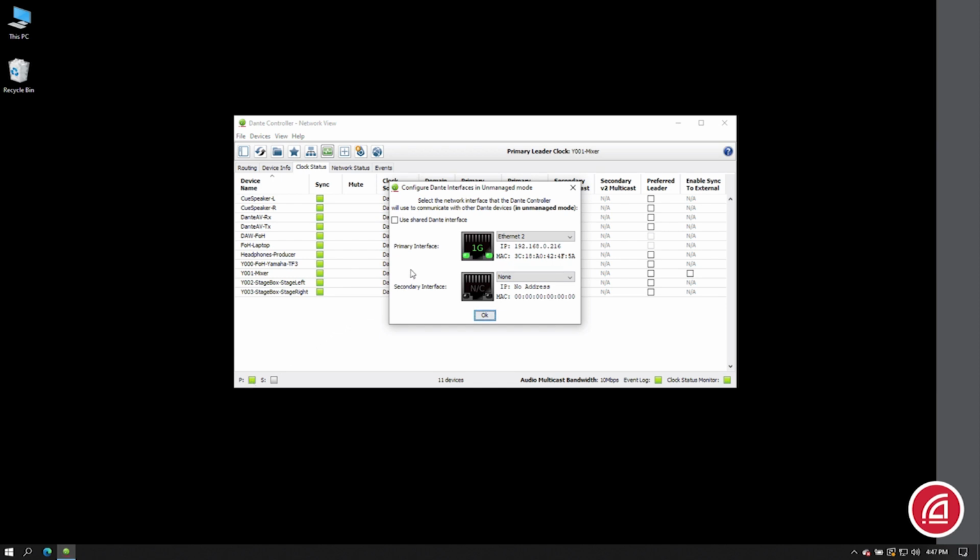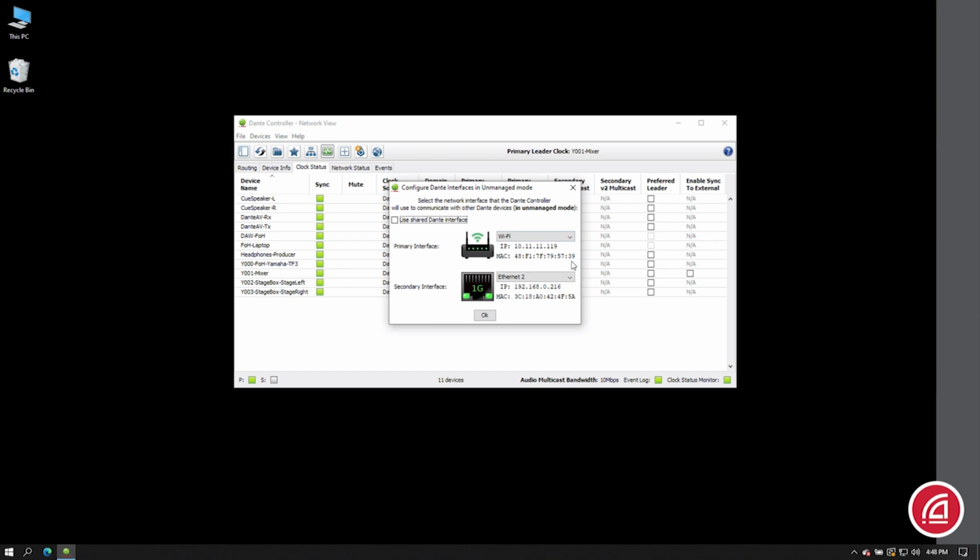However you get to this screen, Dante Controller will ask what Ethernet port you would like to use for Dante Controller. You can choose the network port for each connection. In this case, you can see I'm using my device on the primary network, but I could move my connection to the secondary network. Now, of course, these settings will not take effect until you click OK. If I have two network interfaces on my computer and I wanted Dante Controller to be running fully redundant, I can set that up as well.